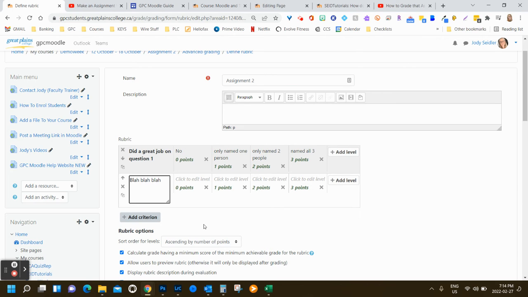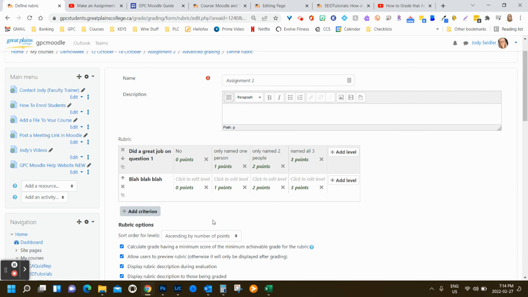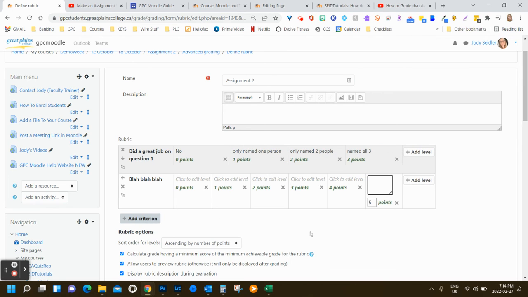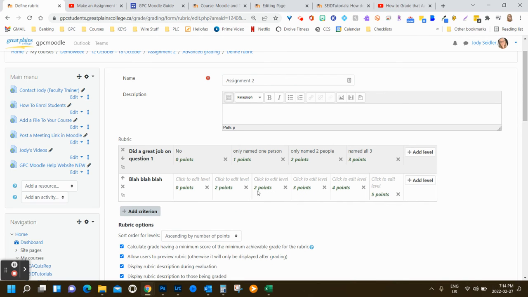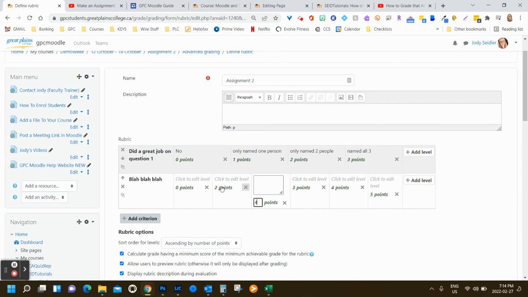And let's say there were 5 things they had to name, but I want this to be out of 10. So what I would likely do is go, okay, so there's 5 things they have to name. If they don't name any of them, they're going to get 0. If they name one, though, I want them to get 2 points. And all I'm doing with my mouse is clicking in here and going, hey, I want that to change.